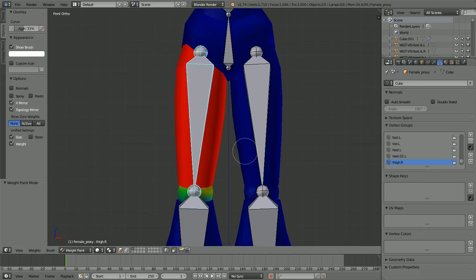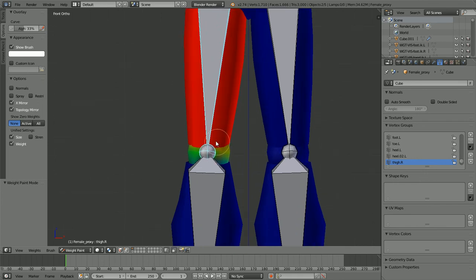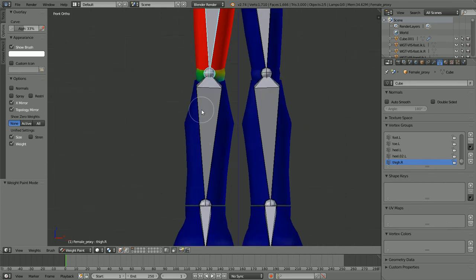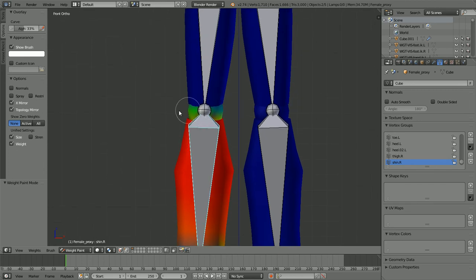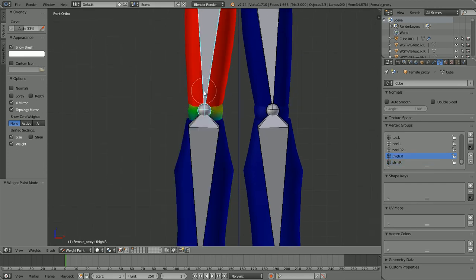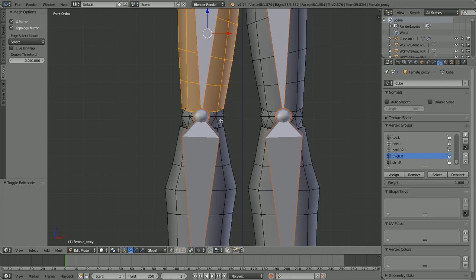So let's check again. Alright, so now we don't want the thigh to have any influence on our knee. We want our shin bone to move the knee. So we're going to go back here, and we're going to select this, and we're going to hit remove.